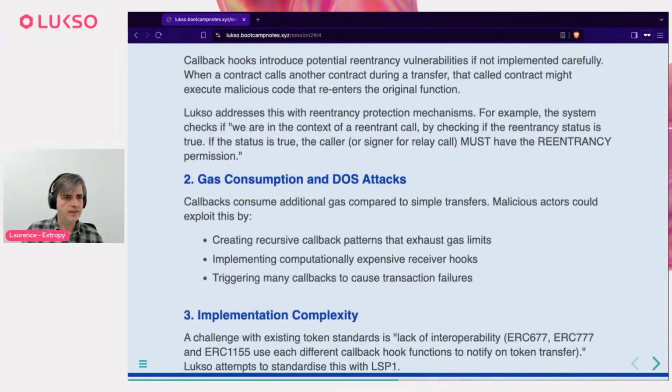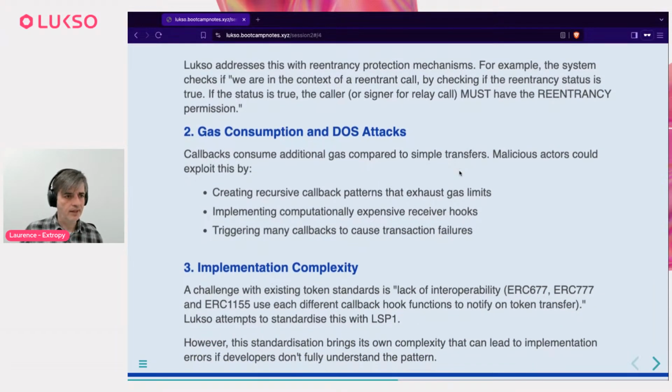So if you want to prevent the reentrancy, then you need to be thinking about the reentrancy permission, if that makes sense for your contract to allow that. Again, think of it from the point of view of being as restrictive as possible. So only allow this if you really must have that permission.